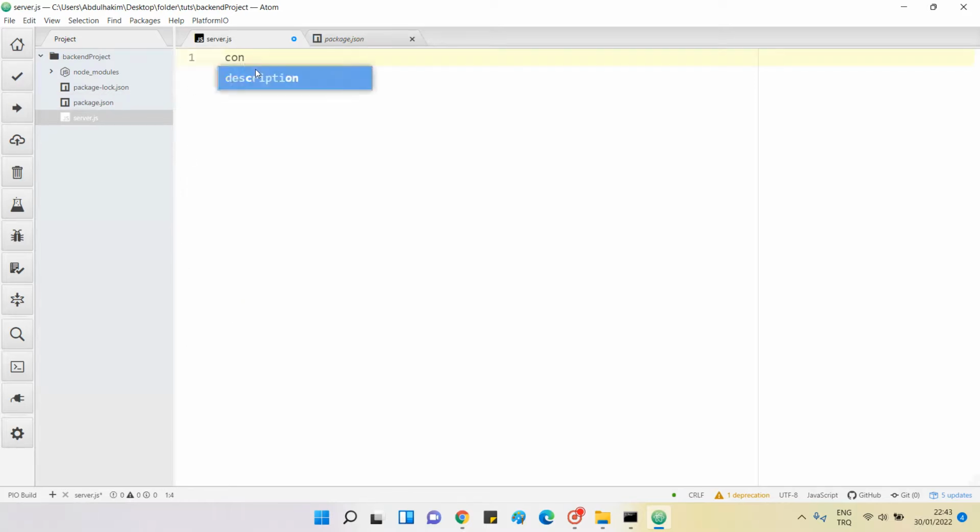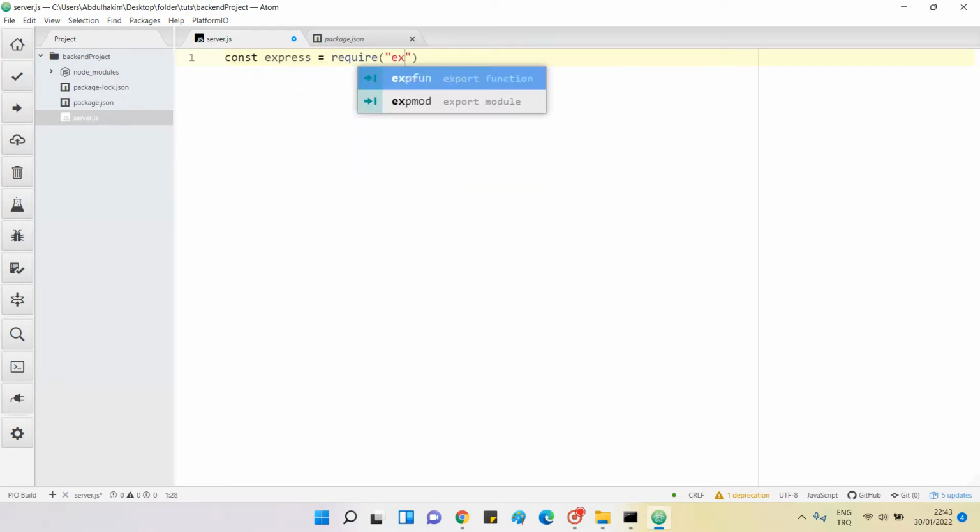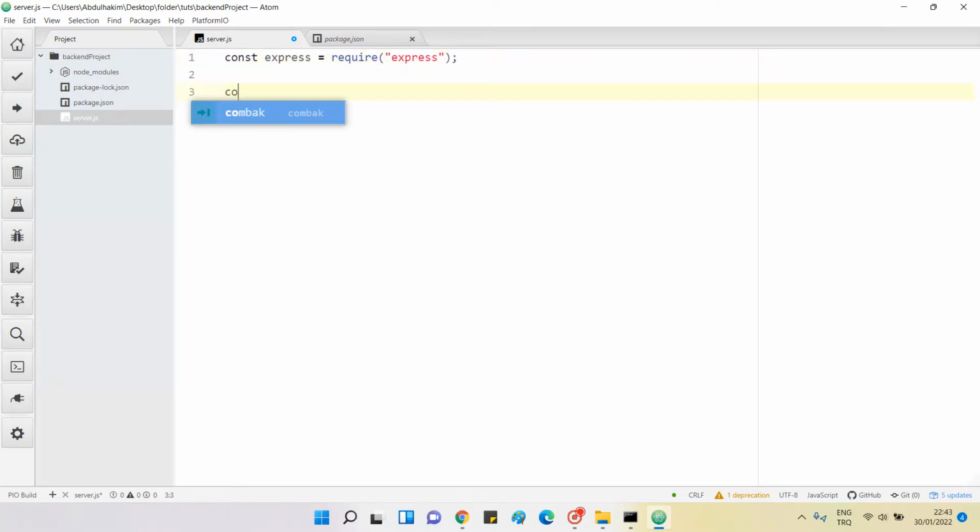The first thing that we will do here is const express is equal to require express. Here we are importing the express package, and const app. Again, guys, this app is a convention. Try not to name it anything else.